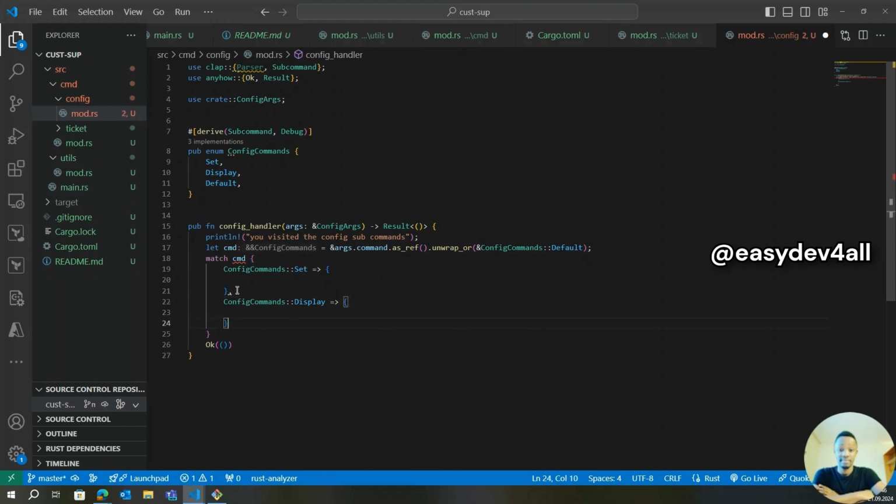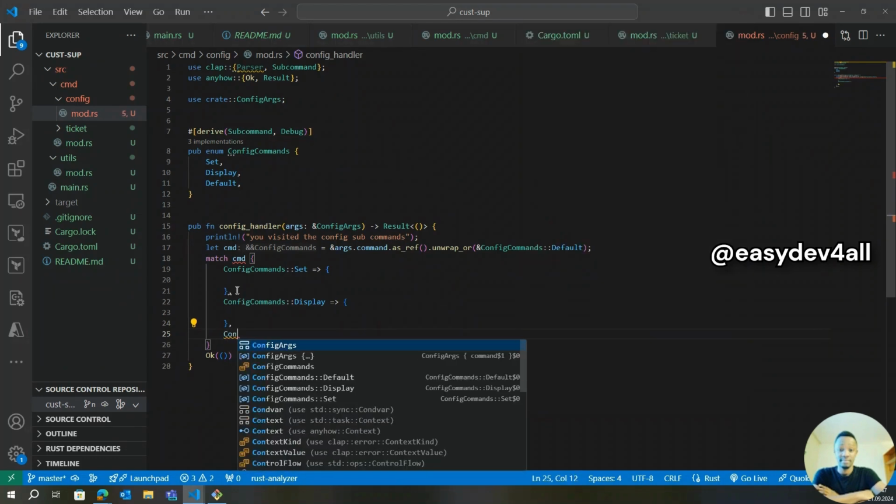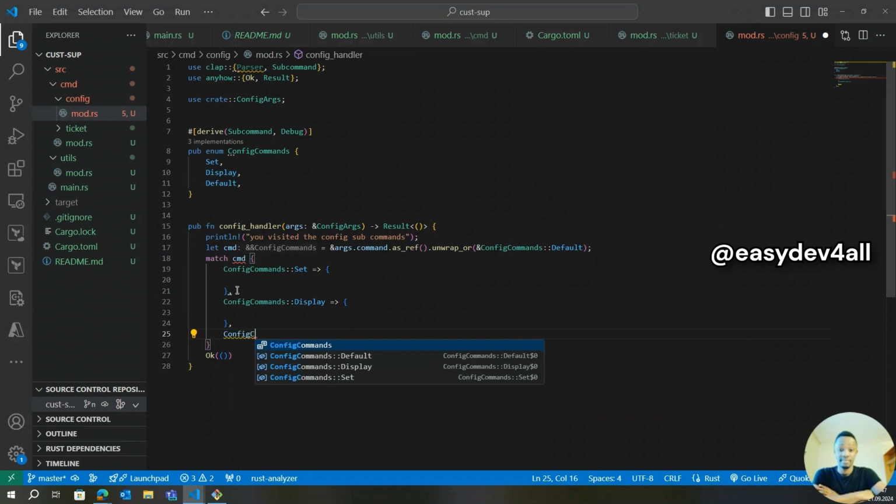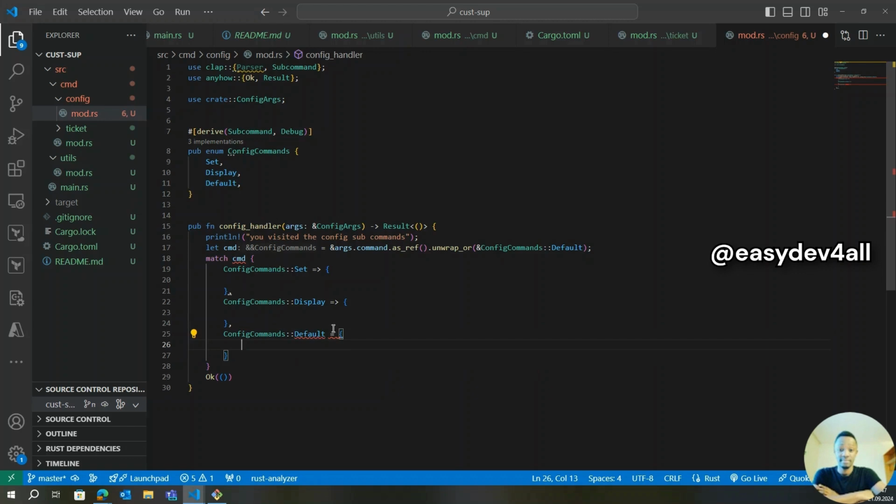Again, it's going to print something for us on the screen, whatever. And now maybe we handle, of course, the rest. So config commands, so when it is default, and again, something like this. I need to close this up. So basically something like this.